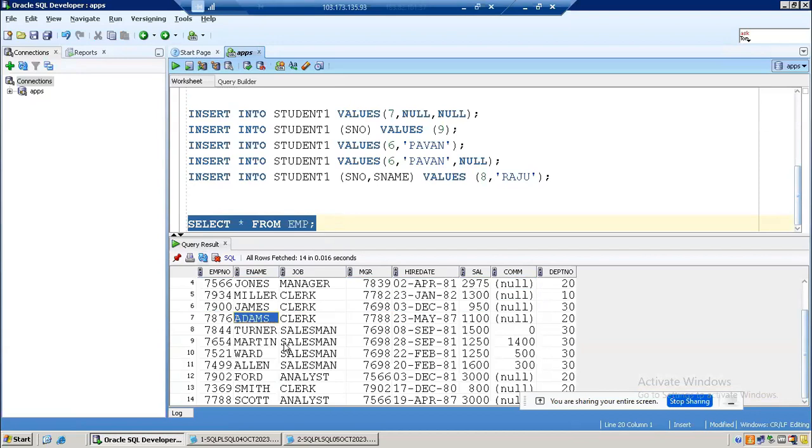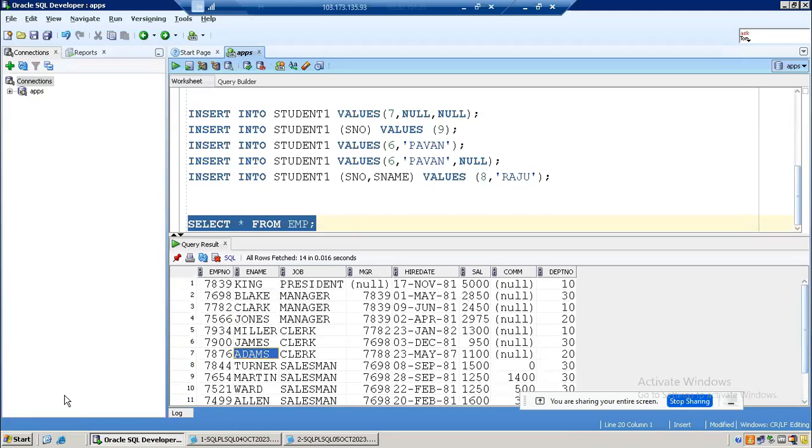When you select it, I want to know how many rows there are. For this student table, we are able to see here itself that 9 rows are there. But for the employee table, when we go down, up to here only, we are able to see only 10 rows, but below this we have 100 rows.